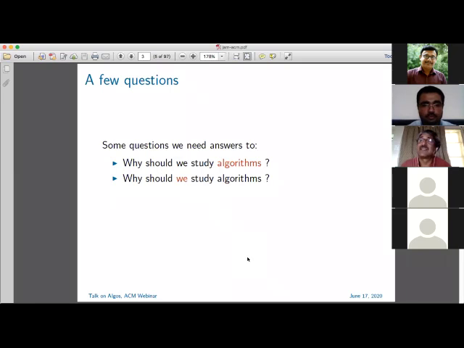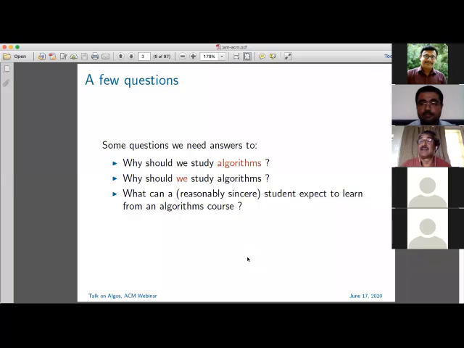My second question is, if I'm a student and I joined a computer science program in this institution, let's say, why should I study algorithms? First, you may say algorithms are important, therefore we should study them. Why should I study it? Let somebody study it. I want to complete my degree, get a job, work in a software company, or whoever is giving me a job. Why should I study algorithms? Why is it compulsory?